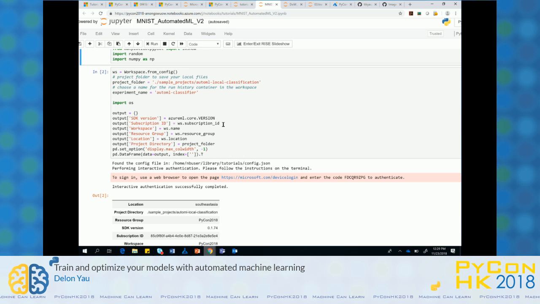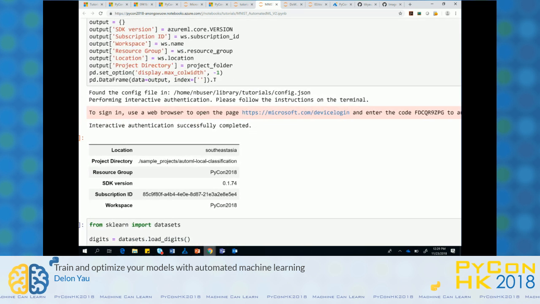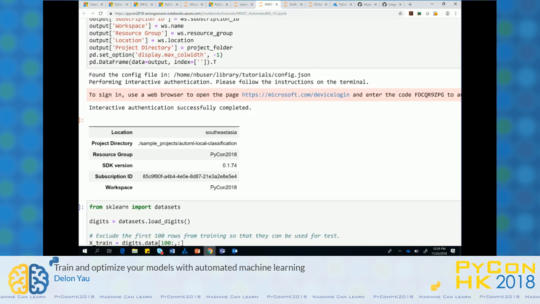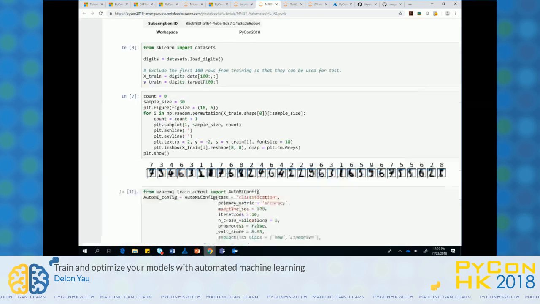As you can see, it recognizes my workspace, the resource group that I created a while ago. And I imported my dataset here as well.